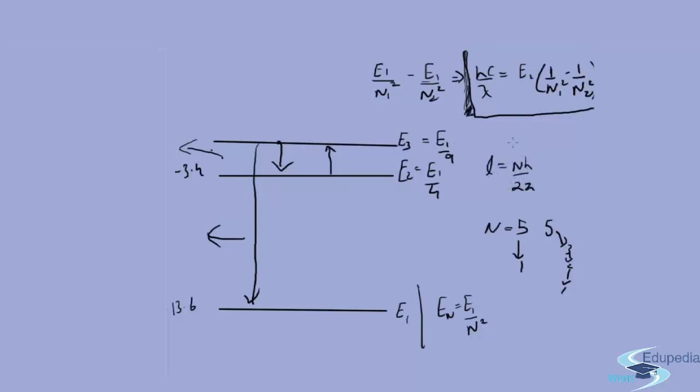In this case we didn't assume anything. We started from the three-dimensional Schrodinger equation in spherical coordinates, put in the value V of R which was minus e squared by 4 pi epsilon naught times 1 by R. The mathematics is complicated—I suggest you look at it in some textbook instead of doing it yourself—and obviously we are able to calculate these results. The moment we get E_n equals E_1 by n squared, we have discovered something which earlier was postulated by Bohr.